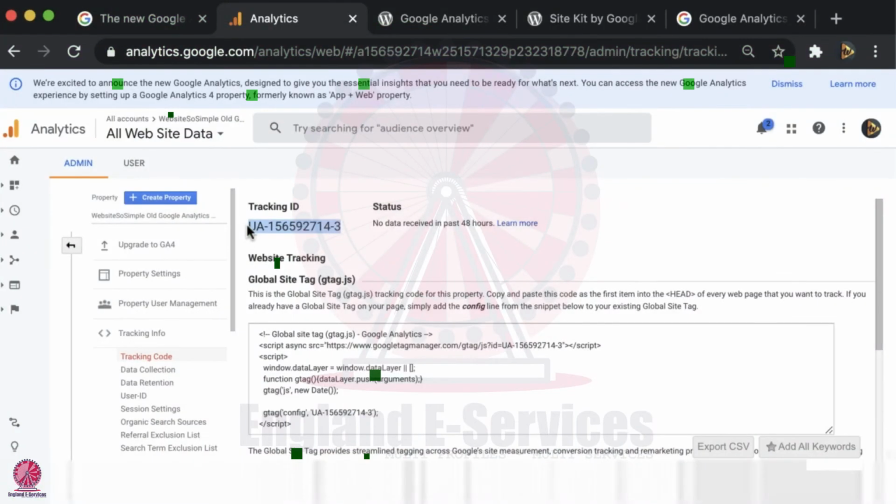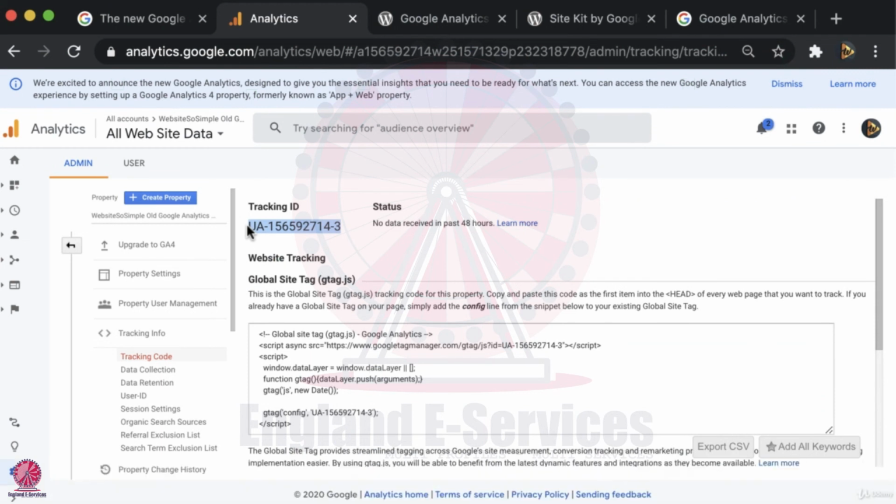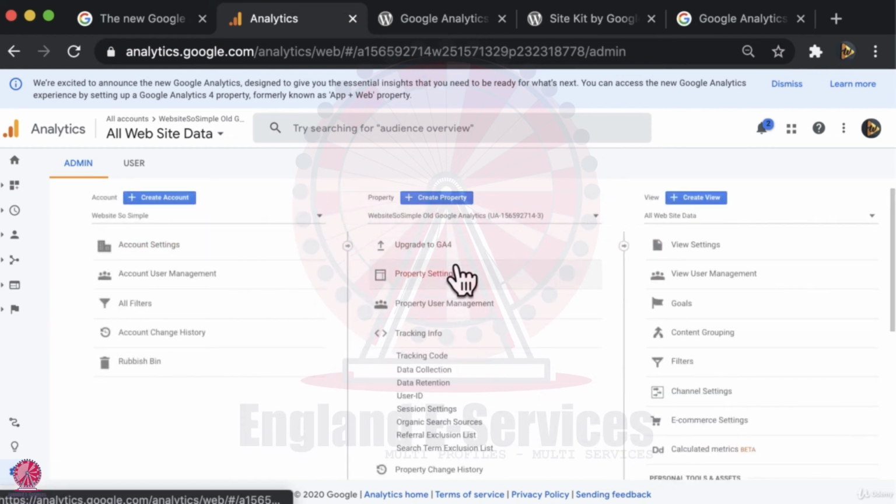So you can just copy and paste this tracking ID as shown in my other video. If you haven't seen that, I'll link it below. So that is really how you get back to the old Google Analytics and use that simpler tracking code to connect your website with Google Analytics.